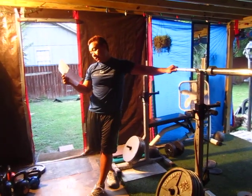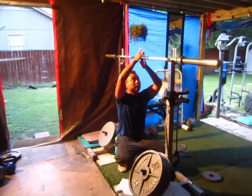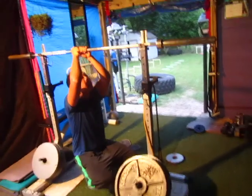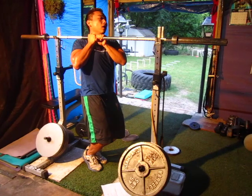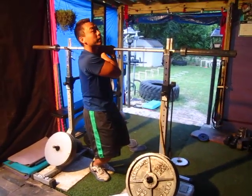And another exercise you can do is chin up side to side. Okay, right here. Let's say that I am at a pull-up bar and I can do a chin up already, but now I can engage my abs a little bit more. If I go from here, hold it, 3, 2, 1, and then to the other side, 3, 2, 1.